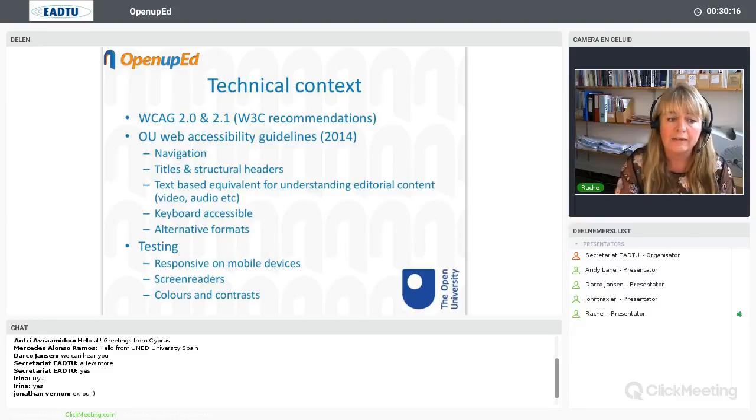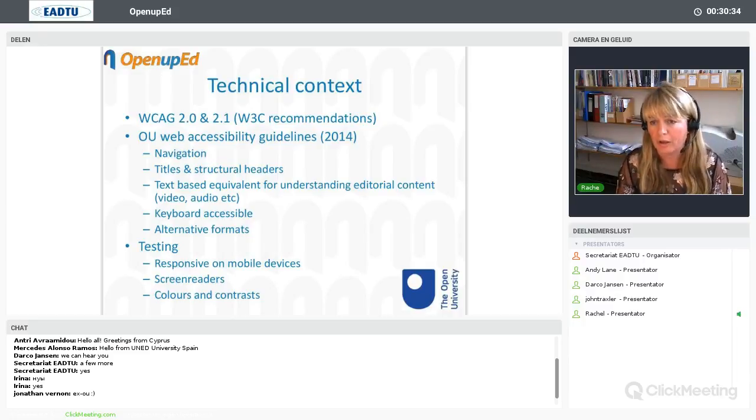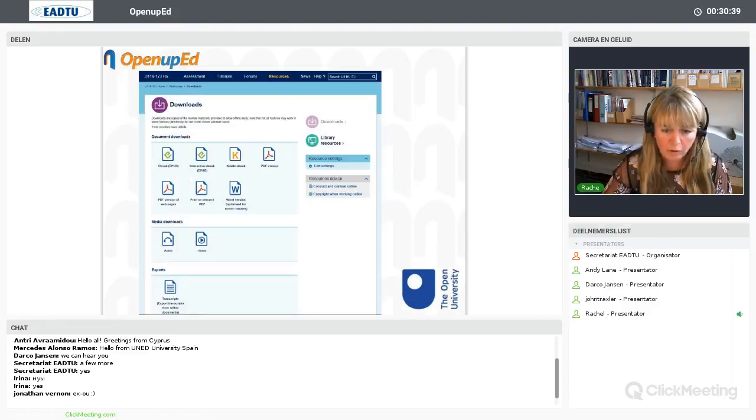And when producing these formal courses, we have testing processes that they go through as well. So make sure that they're screen readable, accessible, and also around colours and contrasts. And in addition to that, we can get bespoke testing done for us. I mentioned the standard adjustments that we provide. So this is a screenshot that's taken from one of our formal fee-paying courses.